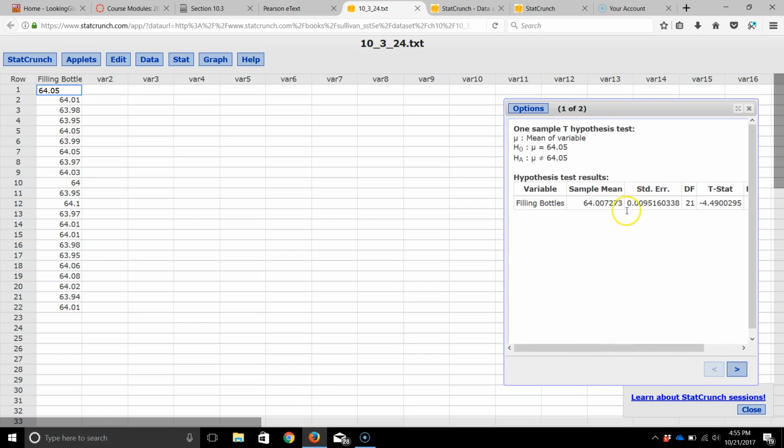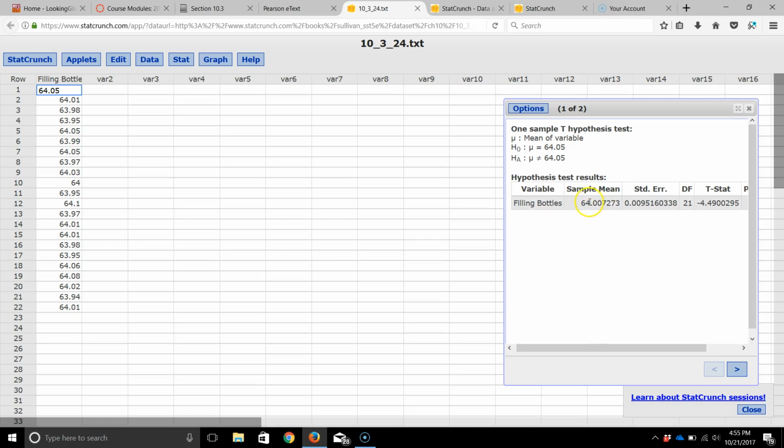And here's the sample mean as well. What you notice when you look at the sample mean, if you get something like this, is that the p-value indicates that we should definitely reject the null hypothesis here. The interesting thing, though, is that since it's a two-tailed test, what you really need to know is whether you are to the left or to the right. Are you overfilling the bottles or are you underfilling the bottles?